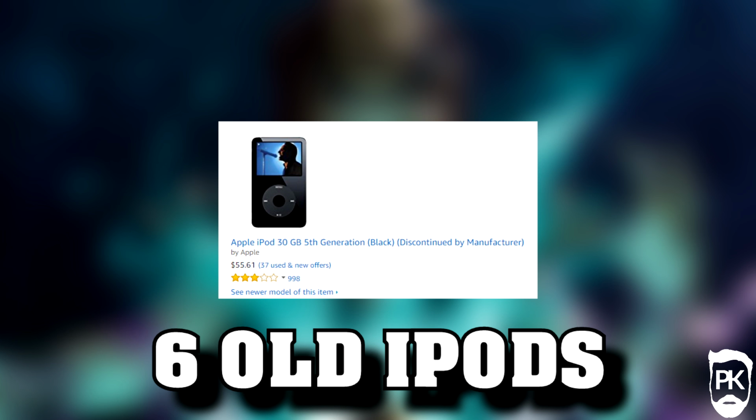You can get yourself 6 Apple iPod 30GB 5th generation, available in both black and white, though the white ones are slightly dearer than the black ones. They probably come preloaded with some U2 album no one ever wanted to fucking hear as well, so that's a bonus, right?